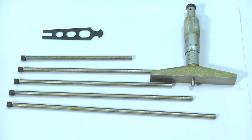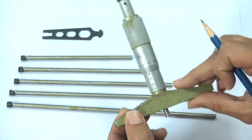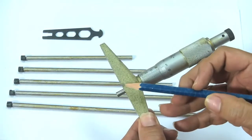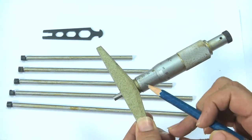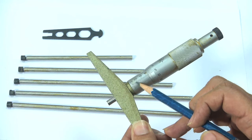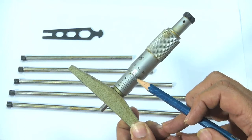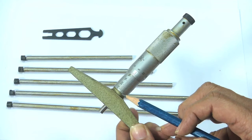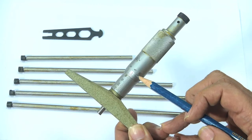Now, let me explain how to use the depth micrometer. First, let us see what are the various parts of the depth micrometer. We can see the body of the micrometer, the spindle of the micrometer, and then we have the sleeve and the main scale. And now we can see the scale is reversed. So, 0 is somewhere here, and then 10, 15, 20, 25 like this. And then this is the thimble and thimble scale.